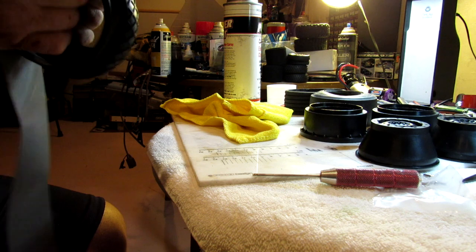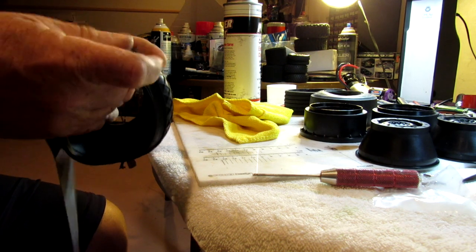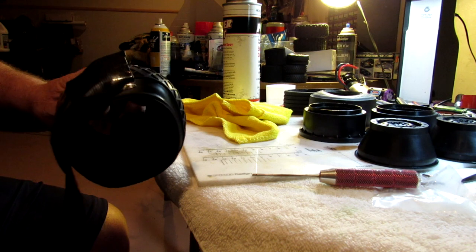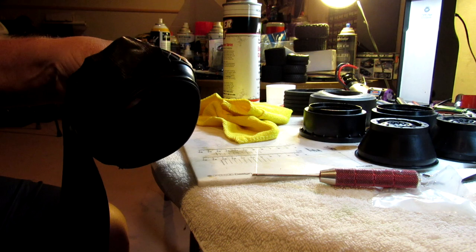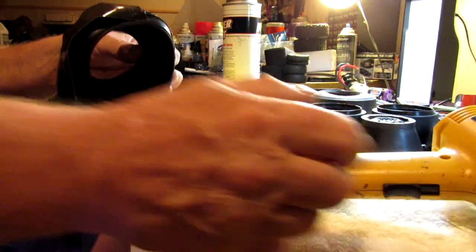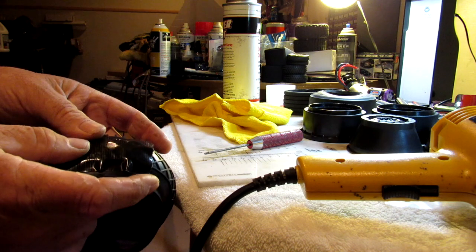So once I got it so far, I rub it in some. Try to spread it out to the sides a little bit, start working it in. Alright? Here's where the magic comes. I take a heat gun and I start warming the Gorilla Tape. As you warm the Gorilla Tape, it almost acts like heat shrink. Gotta be careful here that we don't burn you down. But as you warm it up, it wants to stick a lot better. So you start working it down.